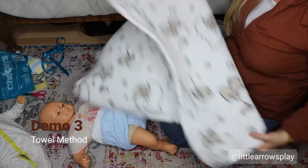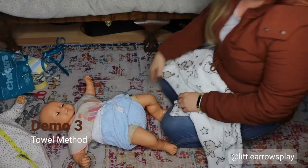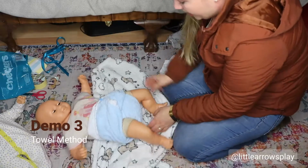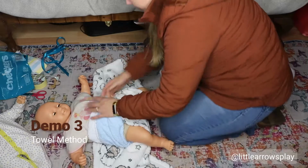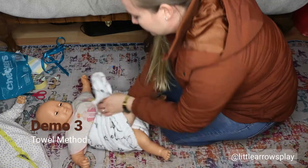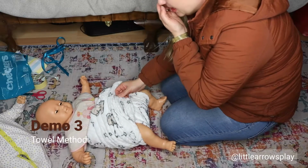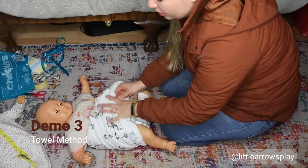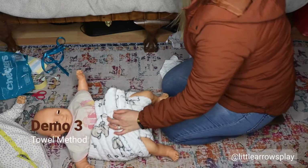So with something like this, you'd probably rather cut up a layer of your fleece blanket in a triangle, something like this. It's going to be a big bum, guys, but it's going to work. Or fold it in a triangle, or cut it up in a triangle, so that you have your triangle to bring up through the legs, and then your wings are going to come over like this, and then you're going to use another safety pin on this. This is huge. If you cut the blanket smaller, it will definitely not be as bulky, but this is also a great solution.